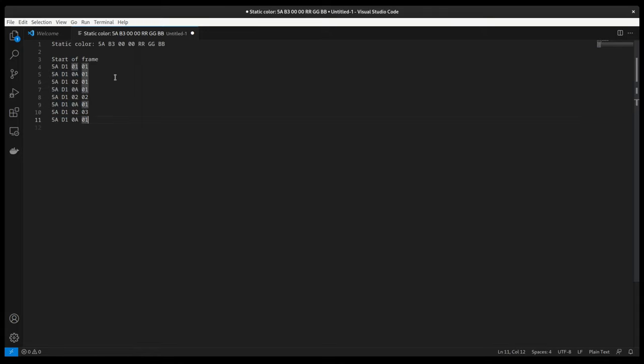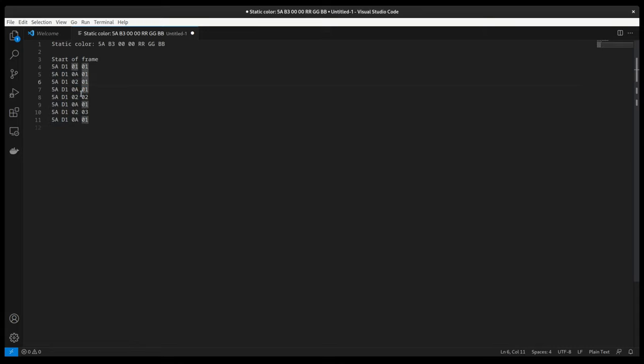So I've done, and then this one, 02. This third byte seems to be like a command. This seems to start the frame, and this seems to end the frame. 02 seems to be some kind of actual configuration because each 02 has extra bytes that are non-zero. 0A, okay, that's just the apply again.